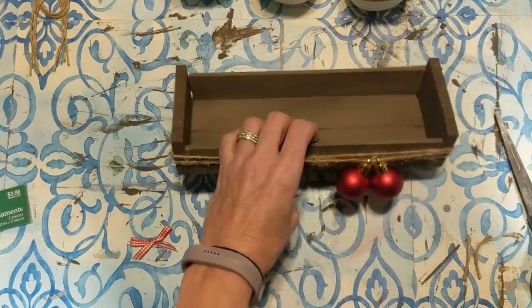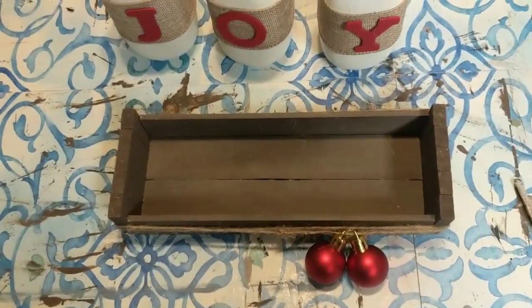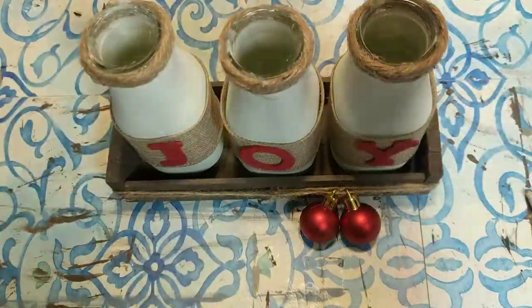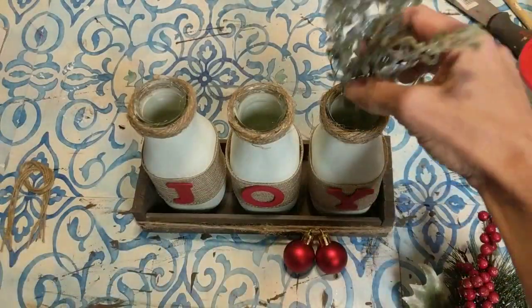So I was super excited when I found these little ornaments at Dollar General. They did have red ones, but I chose to go with the more neutral brown truck. And all I'm going to do here is cut off the hanger and then hot glue it to the front of my sign.